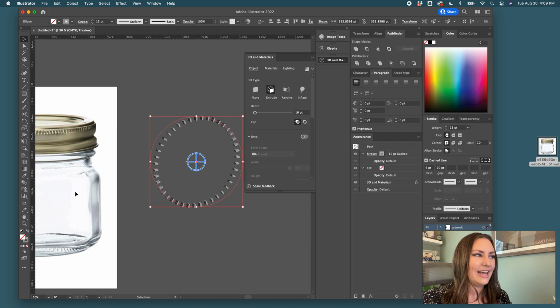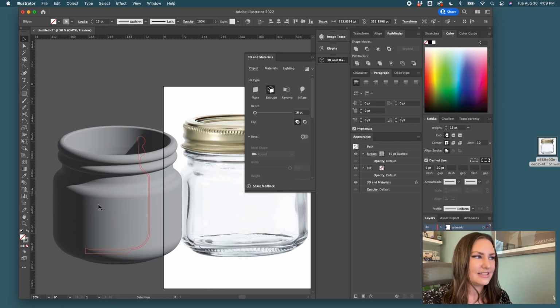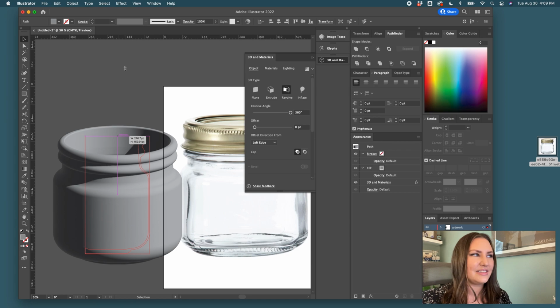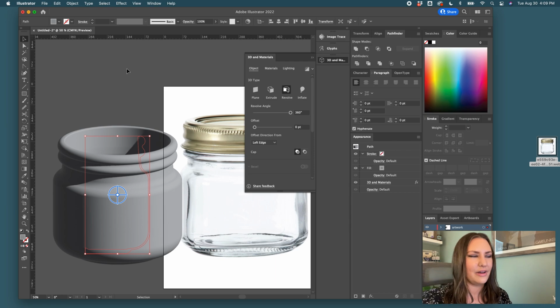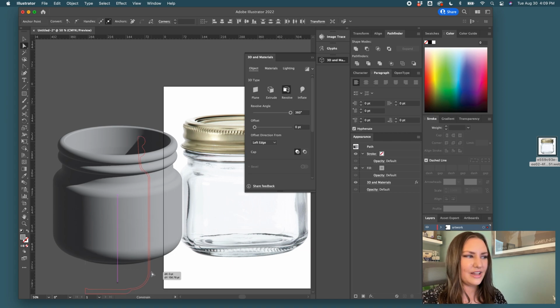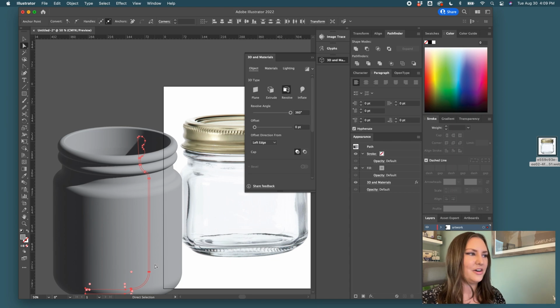Sometimes if you create a bottle, like if you created the jar this size and then you went into Dimension and stretched it this way, if you applied a graphic or a texture, it would also stretch with it. So make sure if you're creating a shape, and that's something that's important, like if you're adding a wood grain texture or a pattern, like a circular pattern, make sure that you're creating those within scale to what you need before you go to Dimension. And then if you need to change it later, it's easy to come and select these points and move them and you can make them taller and then re-export your OBJ file.